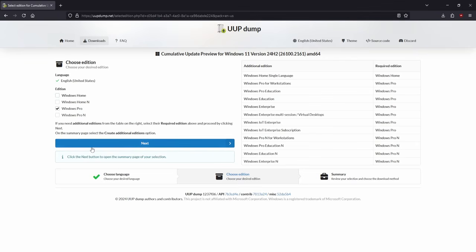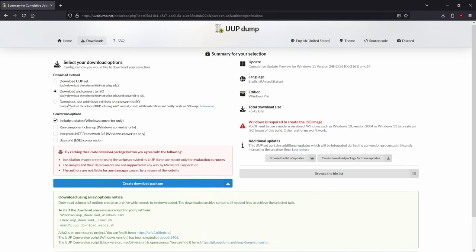So after you chose that, you can just choose next, and then select this one, download and convert to ISO. So obviously you want an ISO file, so it will package it nicely into an ISO file for you. You can include the updates in this converter only.